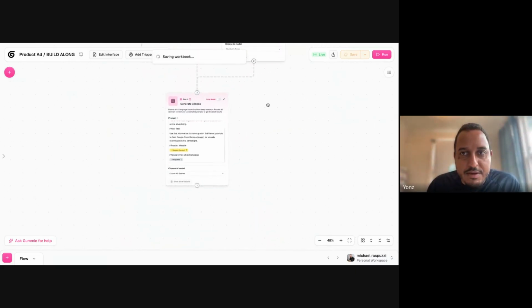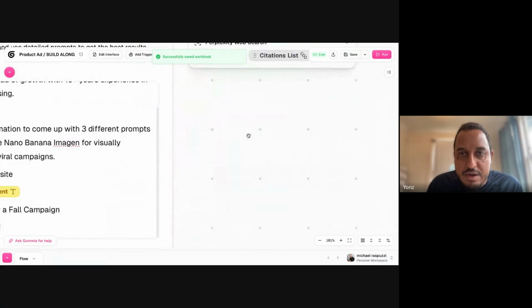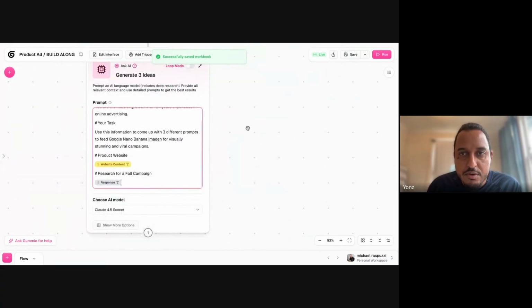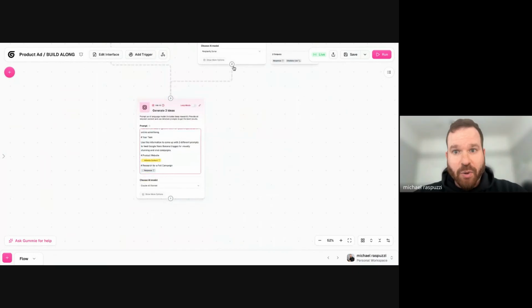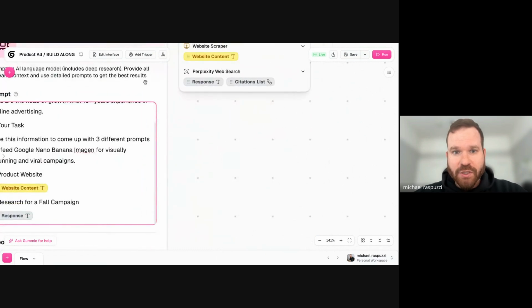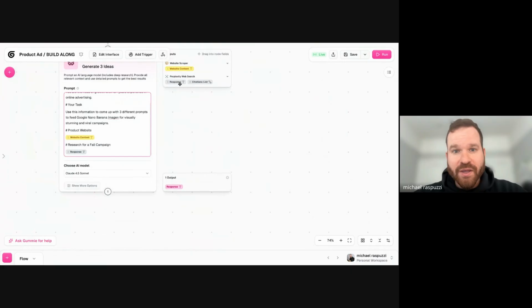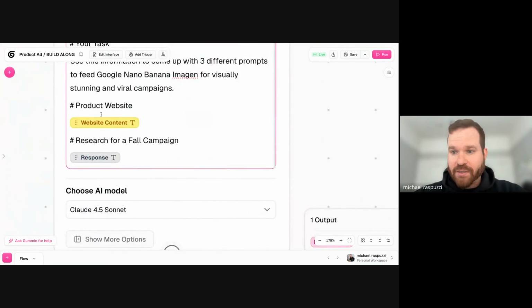Can you repeat that last 10 seconds? How did you grab the response from the previous node? Yep. So for that last 10 seconds, Perplexity is connected here. As Perplexity is connected here, we have it up here in the input screen. So when you hover over this node, it's here, and just click and drag and drop the response and then pull that into the window. So it should look like this.